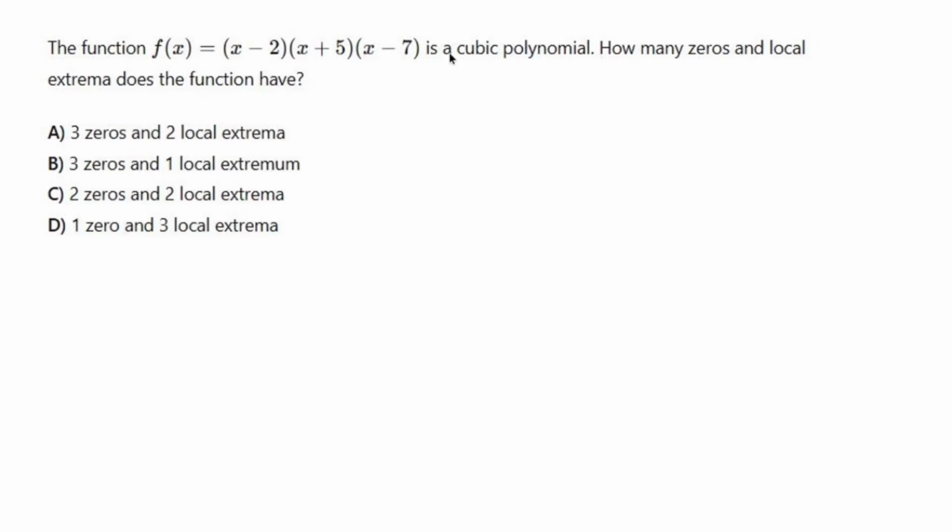Well, this is a regular cubic, and I know it's a regular cubic because it's an x times an x times an x, giving you a leading term of x cubed, no leading coefficient except for the fact that it's positive, which means you are going to look like that. Okay, now these go through 3 separate zeros, no multiplicity. So you go through 2, you go through negative 5, you go through 7. So it has 3 zeros.